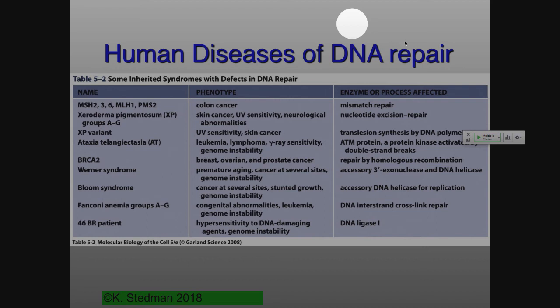One indication that these mutations are really important for cancer is that there are many inherited human diseases that have problems with DNA repair machinery. These are a whole bunch of different names here that I don't expect you to remember. The one you might think about is xeroderma pigmentosum. Xeroderma pigmentosum is a disease where people who have mutations in these genes have very high rates of skin cancer and UV sensitivity, defective in all kinds of repair mechanisms, in this case, the nucleotide excision repair mechanism. But one thing to just get out of this table, again, not all these names, but cancer, cancer, cancer, leukemia, cancer, cancer, cancer, leukemia, etc. So all of these are associated with the DNA repair machinery. So from a cancer biology point of view, this is a very important process.